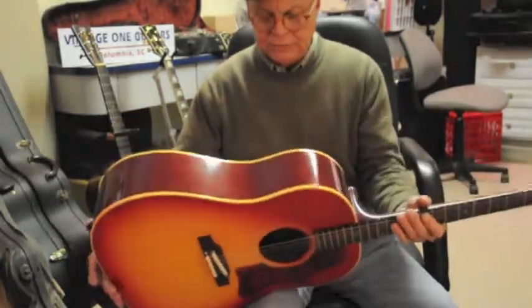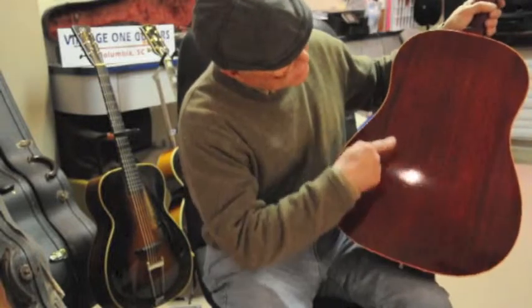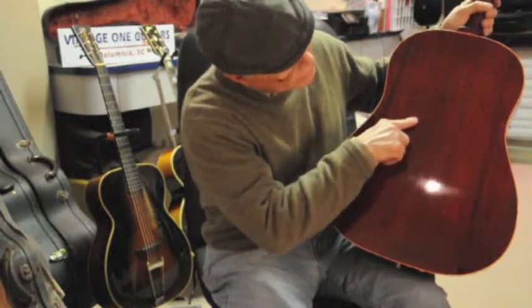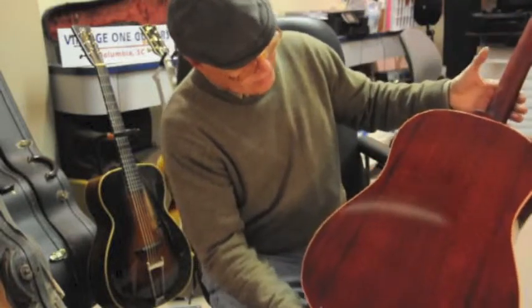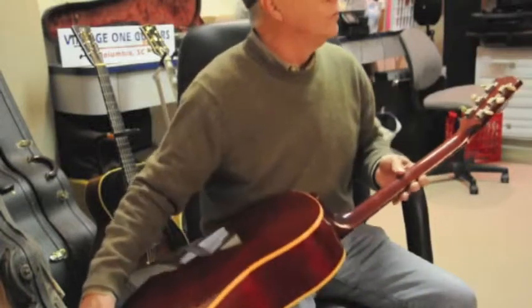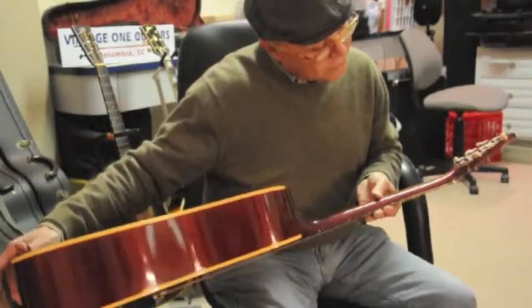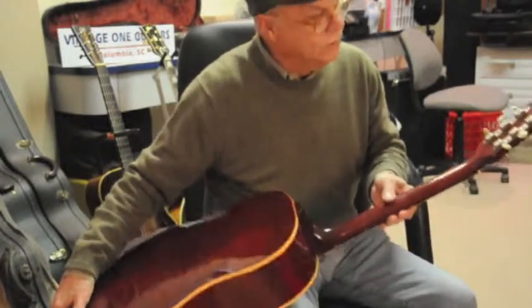The back, there's one little scratch right there. Other than that, the color, it's just magnificent. I mean, obviously the original tuners, back of the neck, it looks like a guitar that's 2 years old.